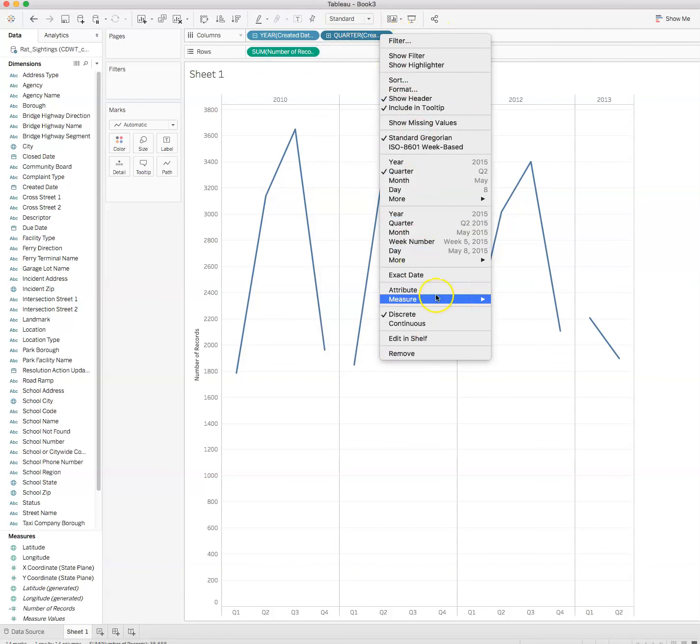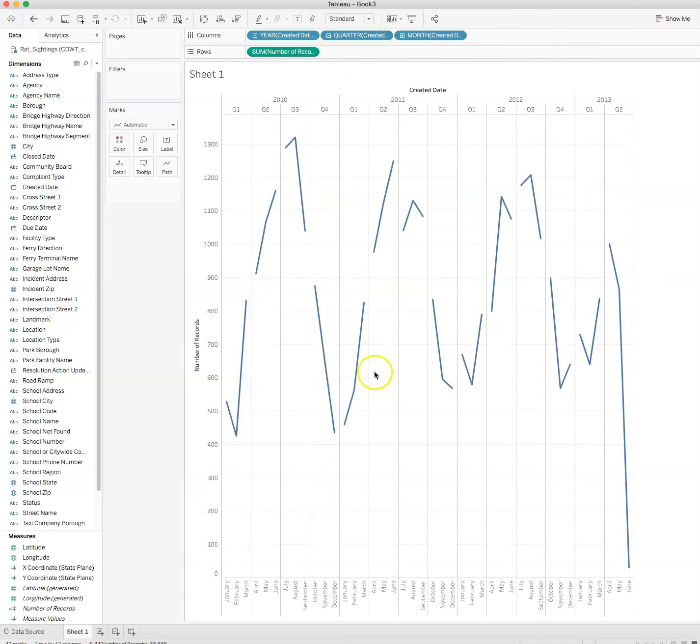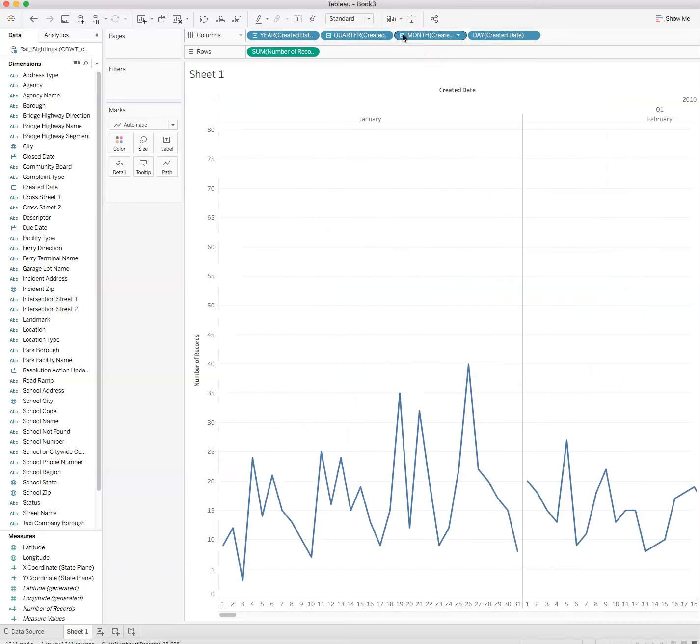So get used to that. Take a look. Okay. We can click on the plus sign again and drill down from quarter to month. So it will look at each month that things are reported. And you can just keep on breaking it down until it gets to year.